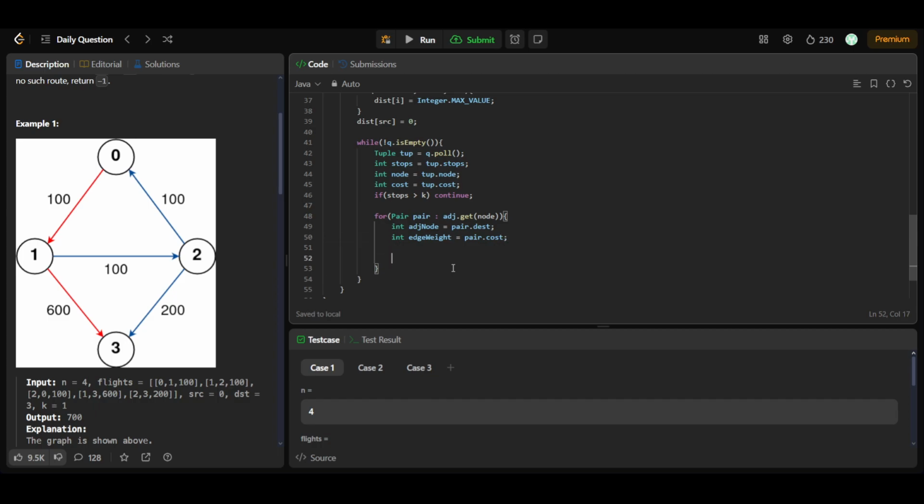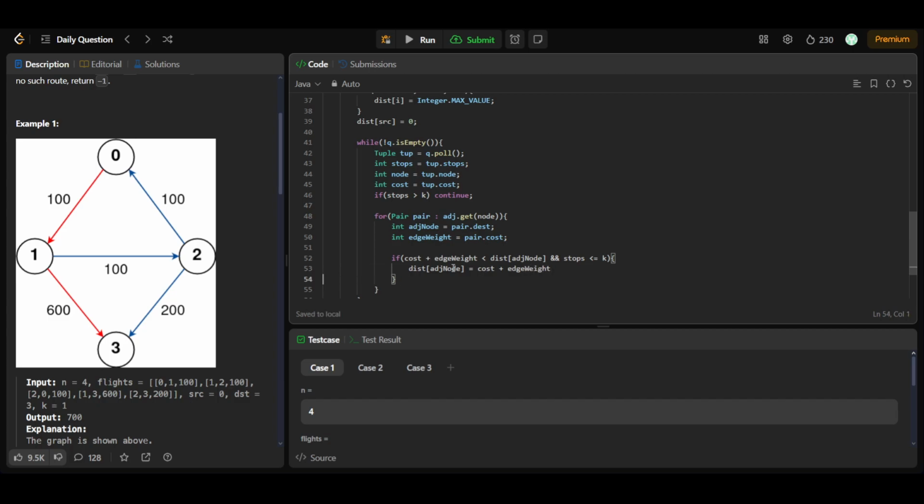Okay, and here I'll be checking that if my current cost plus the edge weight is less than the distance, is less than the cost to reach that particular node, that is my adjacent node, and my stops are less than or equal to k, in that case only I'll be updating it, that is my distance of adjacent node will be equal to the cost plus edge weight.